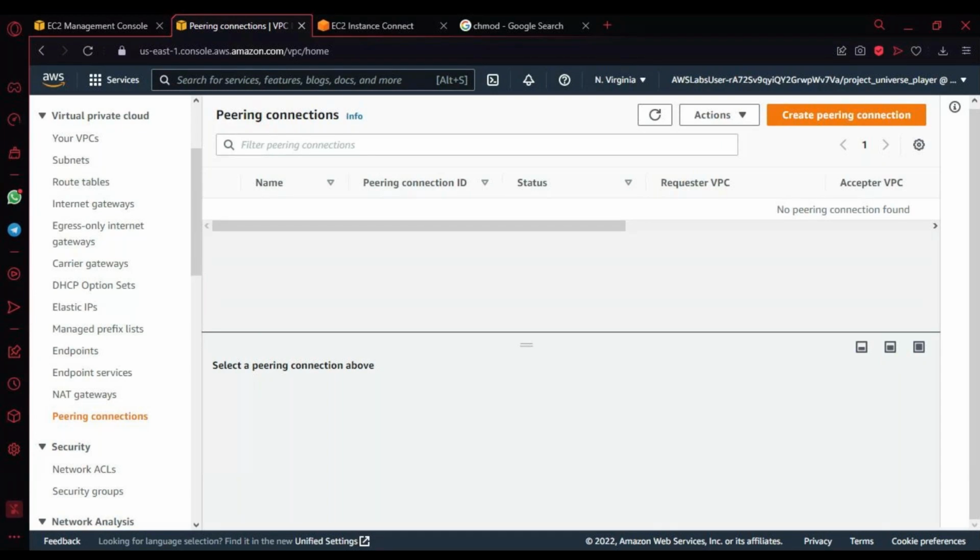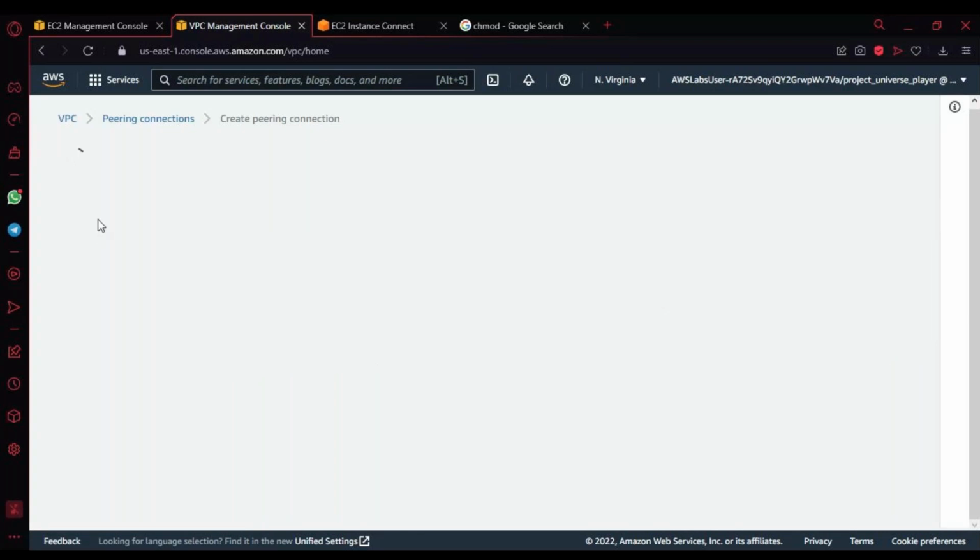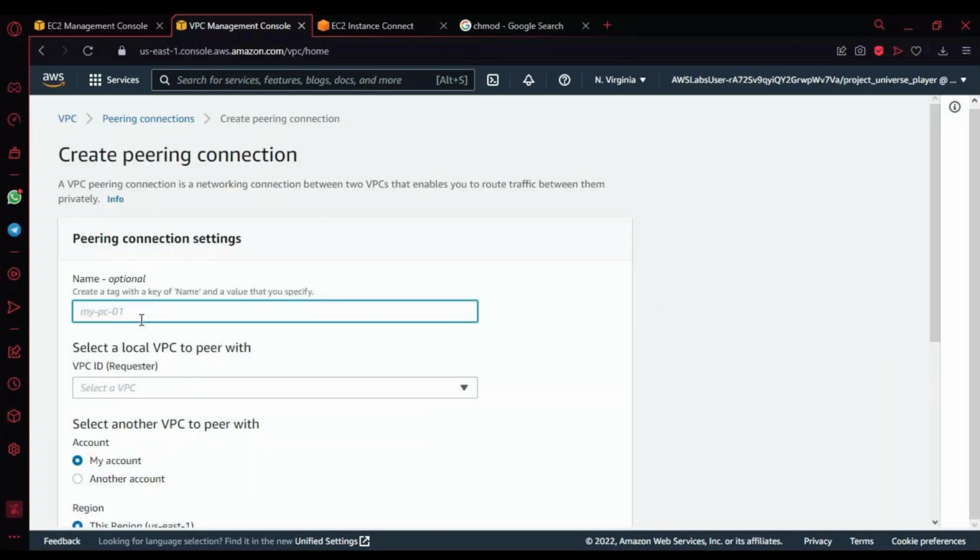So what we need to do is click on the peering connection, and for the name of the peering, we need to give a proper tag.